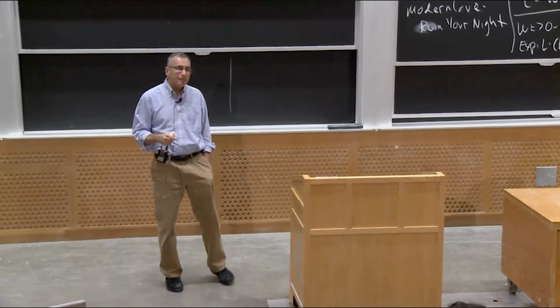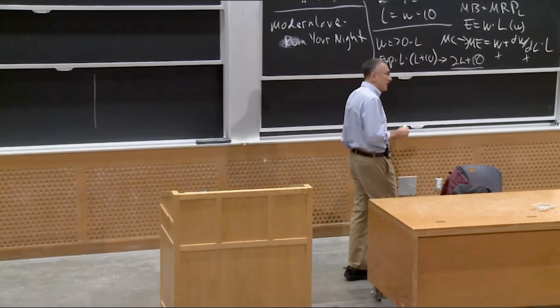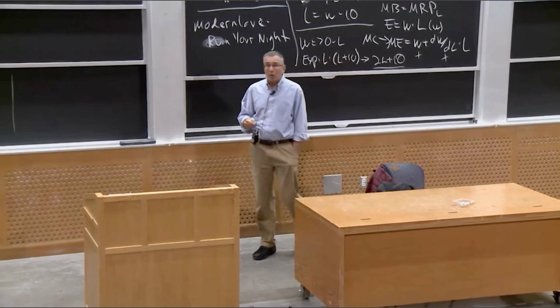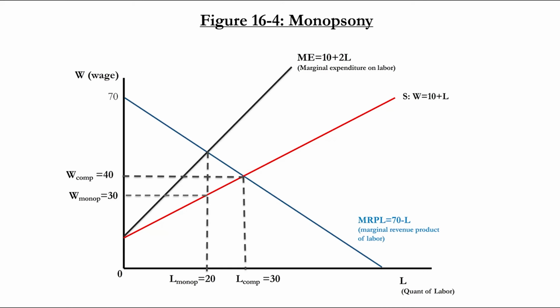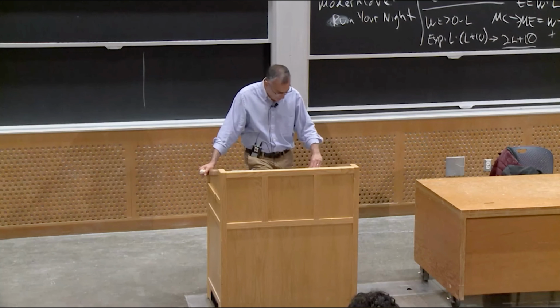So what's going on here? You're hiring fewer workers at a lower wage than the equilibrium would dictate. Why? Because if you want more workers, you got to raise the wage, and that's not profitable. So if you're at the point where you're paying 30 to get 20 workers, and from that point you want to hire more workers, you say, well, look, even at that point, I'm making money on the next worker. But the problem is to hire that next worker, you have to pay higher wages to all your previous workers, and it's not worth it. This is a hard intuition, but it's the flip side of the monopoly intuition. So go back to your monopoly case and work it through. You'll see it's all just the opposite.